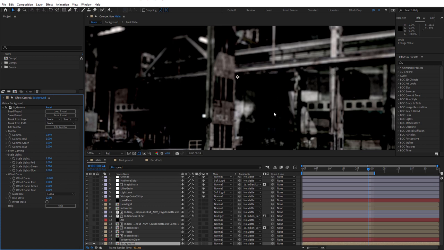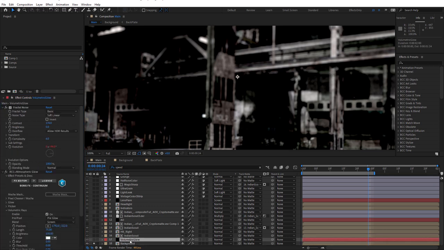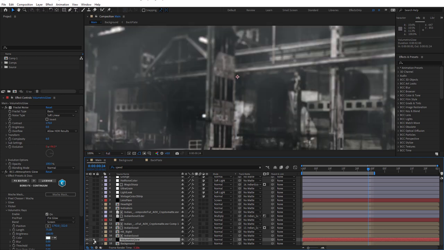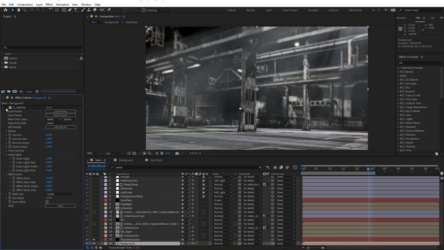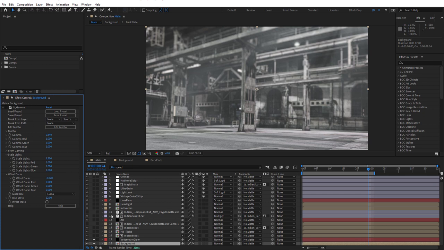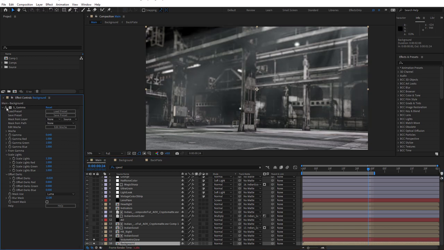Now, why did I make that so dark? Well, the reason is because above that, I've used Continuum's atmospheric glow effect. And this is going to add the smoky rays. There we go. We've got these volumetric rays coming in from the top right, and it's revealing this smokiness in the scene. So I'll come back to the background layer and I'll just turn off S gamma. See how bright that is? It really brightens up the whole thing. And that was way too bright. I wanted the background to be quite dark to match the motorbike, and that's why I've used S gamma there.